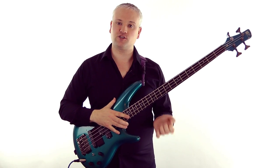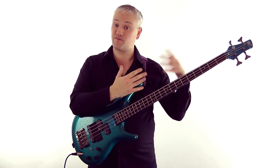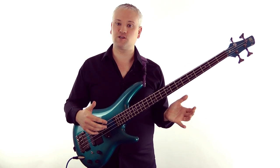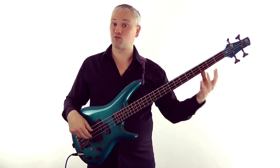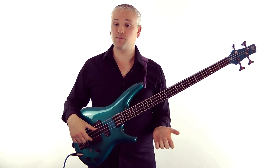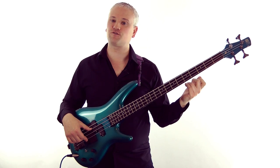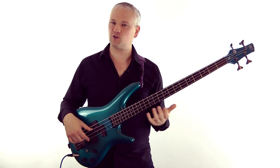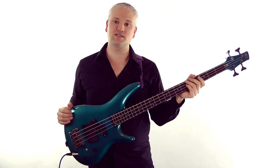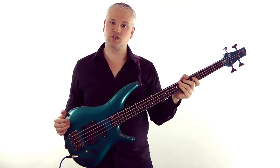That's how we work out natural harmonics on each string. A lot of people just like to mess around with harmonics and come up with lines and patterns by experimenting with the different tones without any thought for the note names. Just play around and find nice little patterns. The great thing is that because harmonics ring out and sustain without holding notes down on the fretboard, you can play tight chord voicings in the higher registers that sound much more like guitars or vibraphone — very different to the normal low sounds from a bass.